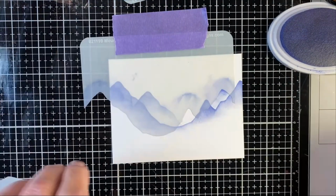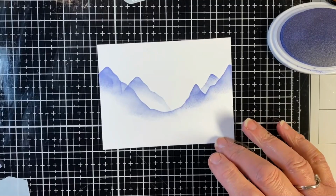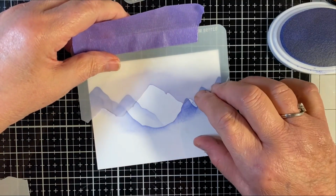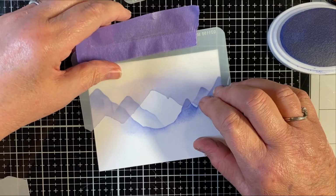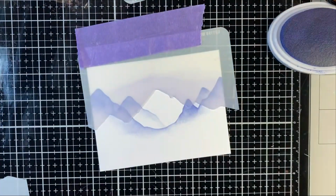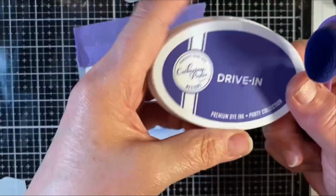Okay, so now we've got the first layer of mountains on there, and I'm going to remove that one and move it to the side. And let's put the focal image mountain on here. So this is the center mountain, and I'm not trying to center this, but I'm not being so particular about it, not being anal about it, I guess. I'm just centering it the best I can.